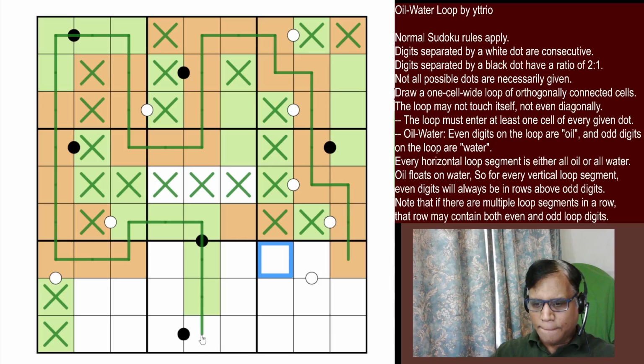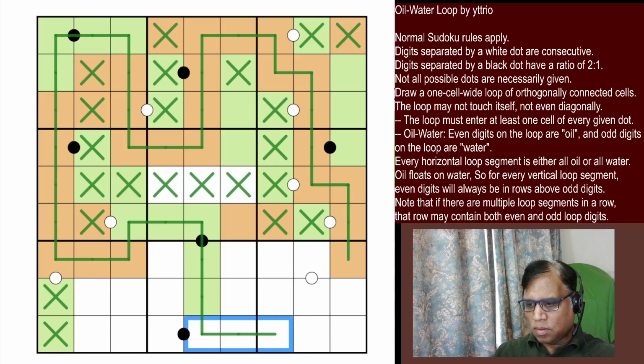What else? Now there is no way for this to go here, right? So this must come here. Cannot turn, so must come here. 1 2 3 4. 1 2 3. This still could be even, right? All this could be, no, now this cannot be even, right? Because this is going down. All this must be odd, because I don't think this could be even, because this is now going to meet this guy. So all this must be now odd, and if that's odd, that must be even.